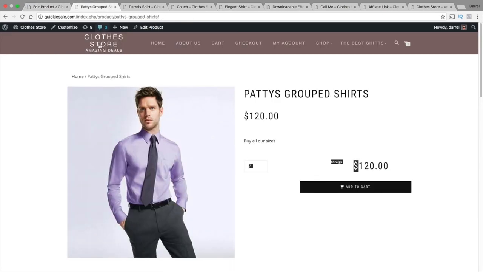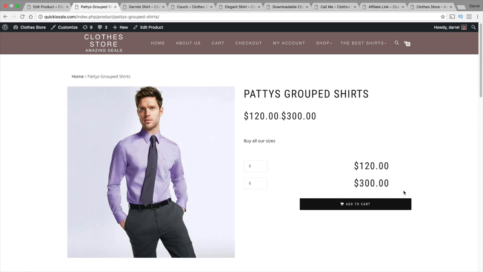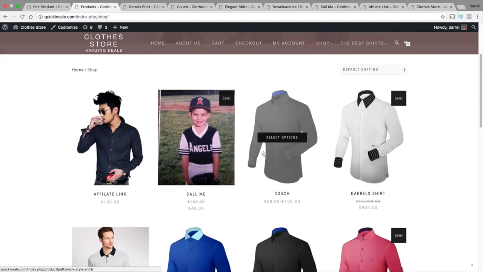All right, so going back over here, guys, let's go ahead now and refresh the page. And voila. So now we have, right here, you see 64 gigs is $120, and 128 gigs is $300. So this isn't a good example if you want to sell cell phones or something with memory size. And also notice if you go to my shop page, you're not going to find those products by themselves.